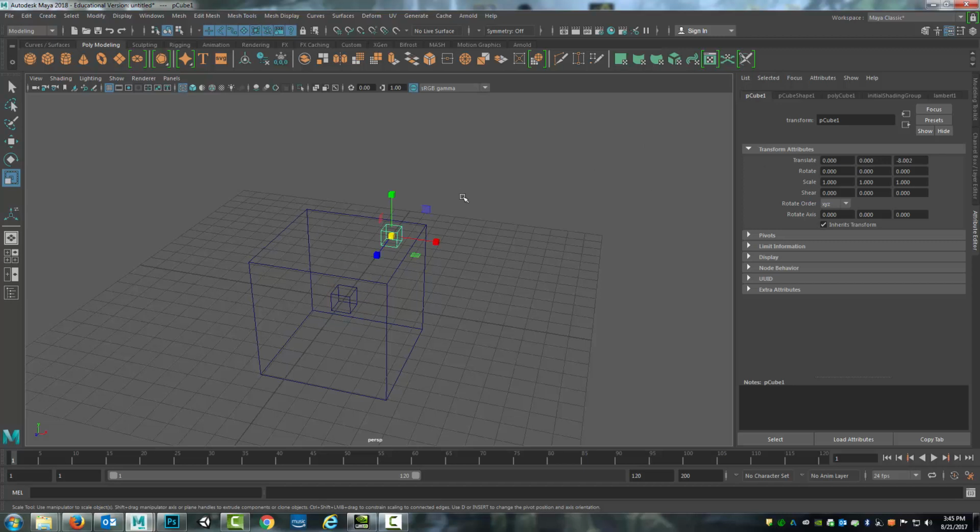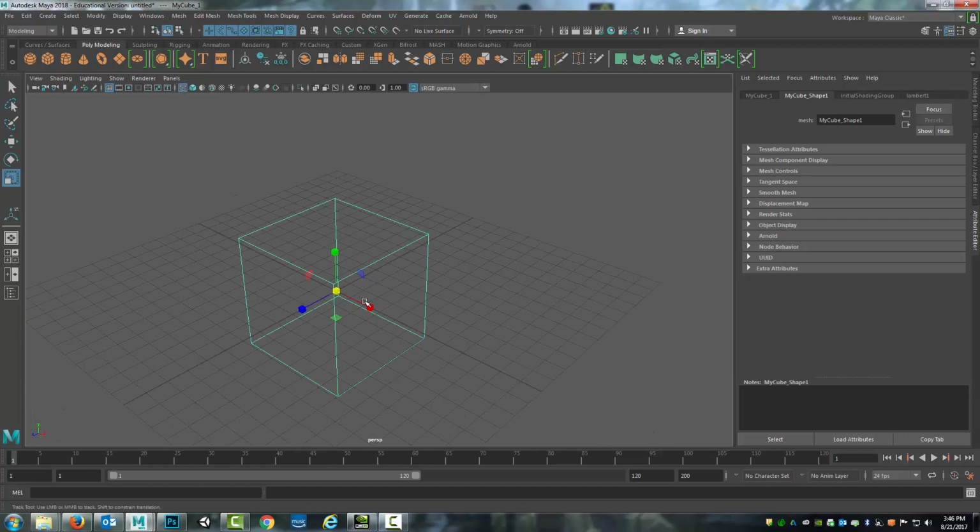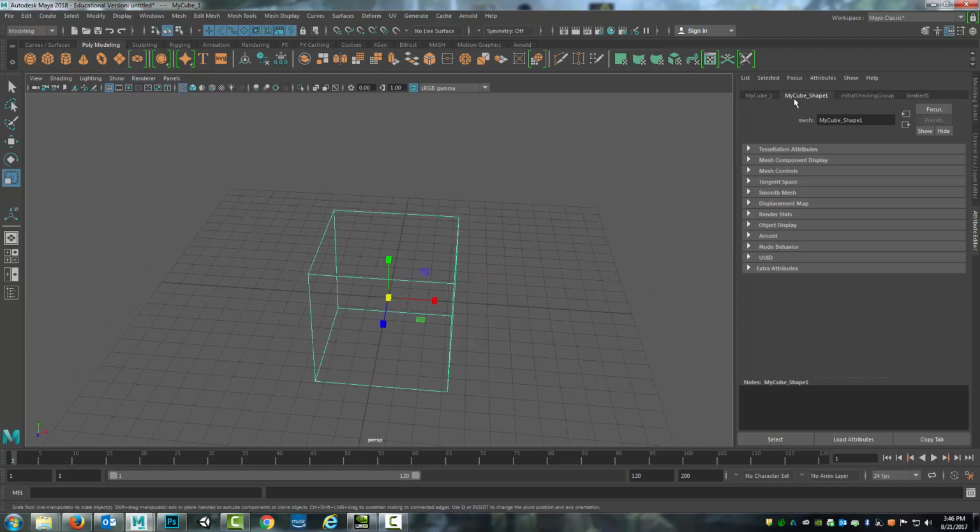You can understand if people are not naming their objects, and especially if you're working in a complex scene where there are many things being built. So let's say it's like a restaurant and there are different types of tables and chairs and things like that. If people modeled those out of a cube and they never bothered to change the names, you're going to have a bunch of people submitting p cube 1, p cube 2, p cube 3, p cube 4, and so on and so forth. And it's hard when you're trying to manipulate things or adjust things to figure out which object is which based off of the naming. So naming is very important. All right, so this is now the only object, and it's my cube 1, my cube shape 1.